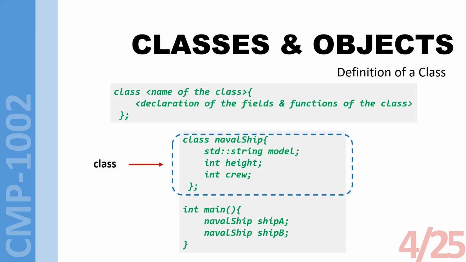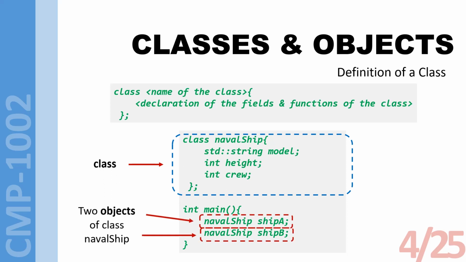So this part is going to be representing the definition of the class. Then in the main, I can just make as many objects out of this class as I can make variables out of integers, doubles, chars, all these primitive data types. So I'd simply write down the name of the class followed by the name of the object, which is going to be following the classical variable naming methodology. Nothing so complicated.